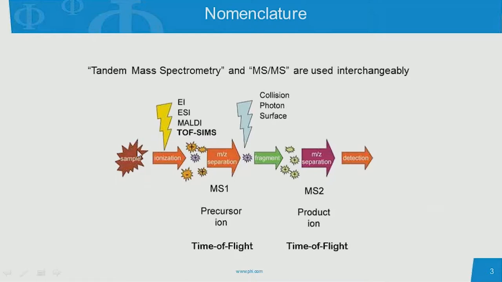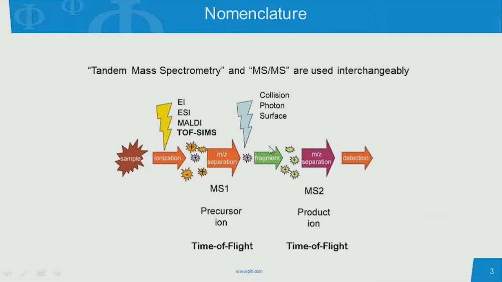You have your sample, and from the sample you produce molecules that are desorbed using any number of sources — Wikipedia will list electron impact, electrospray, MALDI — and what I'm talking about is the addition of TOF-SIMS. From the sample you produce thousands of different ions. It's the job of the first mass spectrometer, what we call MS-1, to filter all these ions according to mass and limit you to a single precursor mass. With that single precursor mass, we then put it into a collision cell, fragment it, and in the second mass spectrometer, called MS-2, get a mass spectrum of those fragments.